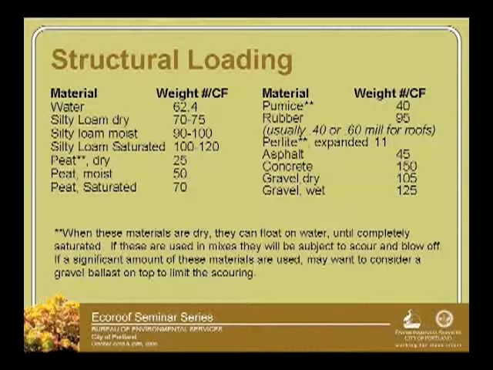Rubber, being the membrane, 40 or 60 mil is about 100 pounds per cubic foot. But a cubic foot of rubber, that's quite a bit of rubber, so usually they're fairly thin. Asphalt, being 45 pounds per cubic foot. And then I wanted to point out on this one, gravel, wet gravel is 125 pounds per cubic foot, and that's oftentimes what we'll talk about is gravel ballast roofs. So we'll come back to that number in a minute.